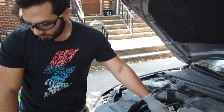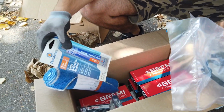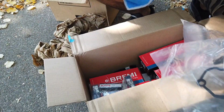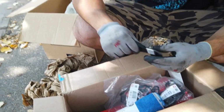So these are the materials we got. We got the gaskets right here, spark plugs, the sealant for the gasket. These are the coils right here, six coils. Shop towels or microfiber cloth towels, and a scraper, which you might need.